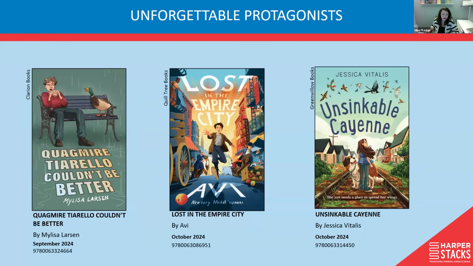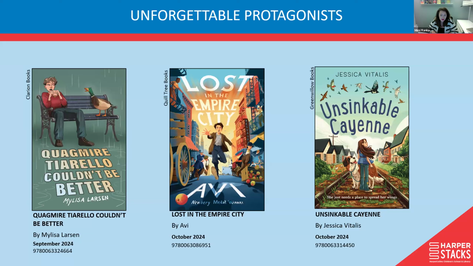All right, we've got some more really fantastic protagonists in these books and some of my favorite authors. So Quagmire Tiarello couldn't be better. I'm obsessed with that title. This is a fiercely independent, nonconformist. Quagmire must recalibrate his formidable survival skills when his mother's unstable mental health forces him to build a new life and forge new ties with found family. This is from the author of the most recent Playing Through the Turnaround, which is another one of my favorites, and my team loved. And this is author Melissa Larson.